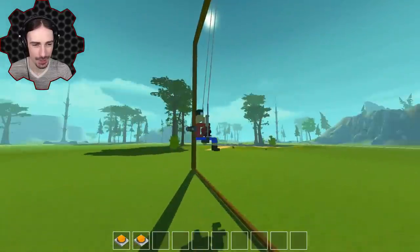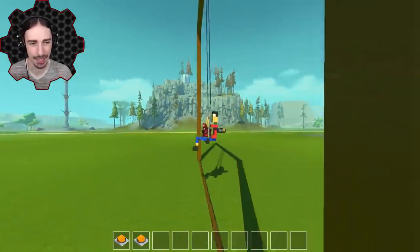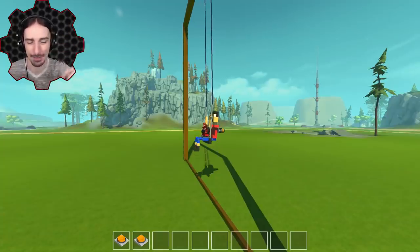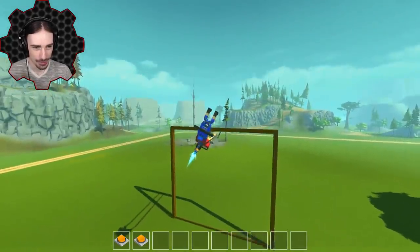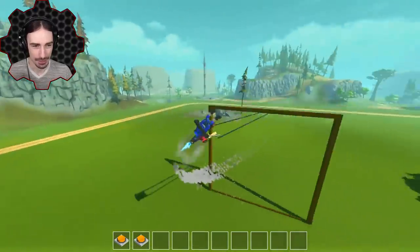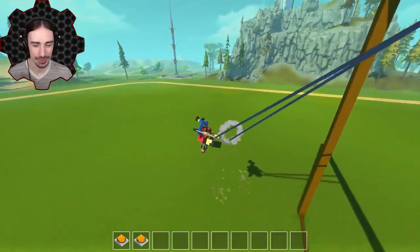All right, so what I'm going to do now is I'm just going to hold the thruster open the entire time and we're going to see how long he can swing around until this thing glitches out. Place your bets now. How many swings can we get before he stops, he crashes into the side, or glitches out? I'm going to go with 11. Here we go. Oh no, this is off to a terrible start. One. This is off to an absolutely terrible start. Two. Okay, we got two swings.